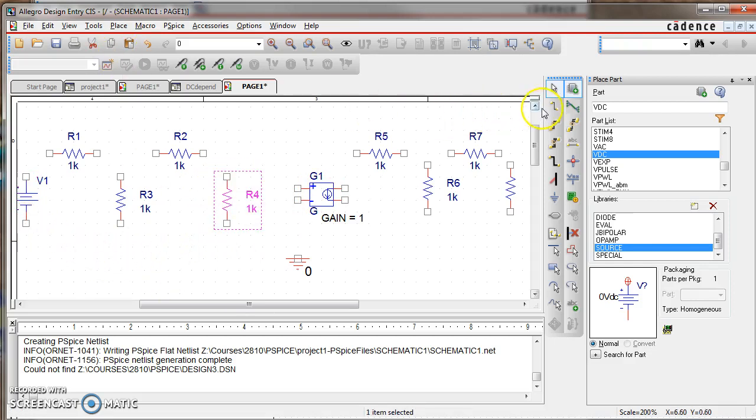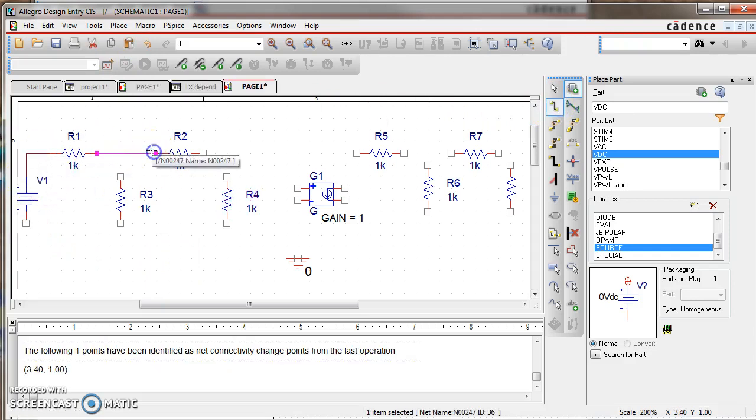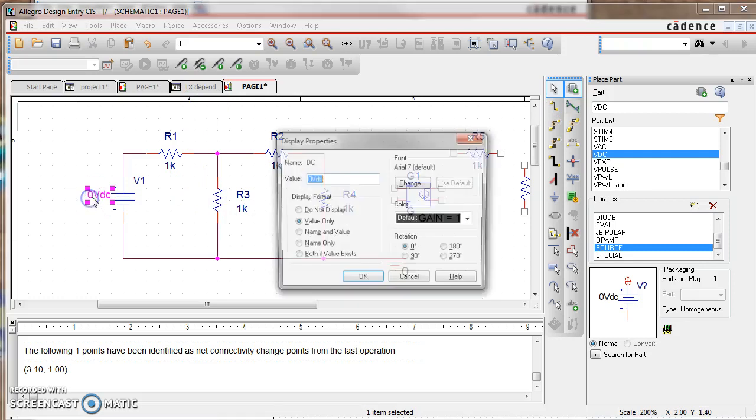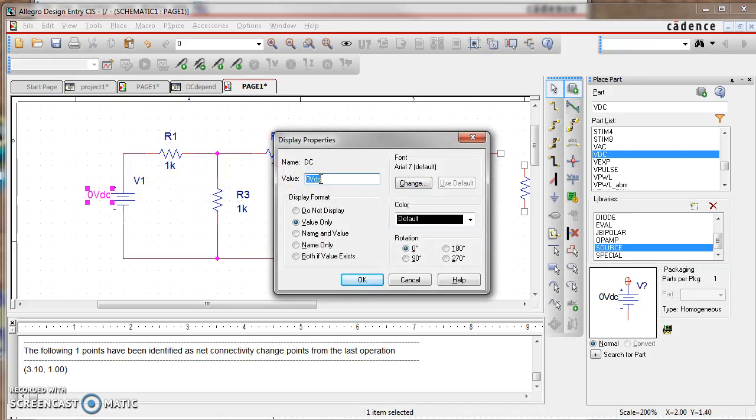So let's go ahead and hook up the circuit on this side. Change our voltage source to 1 millivolt.